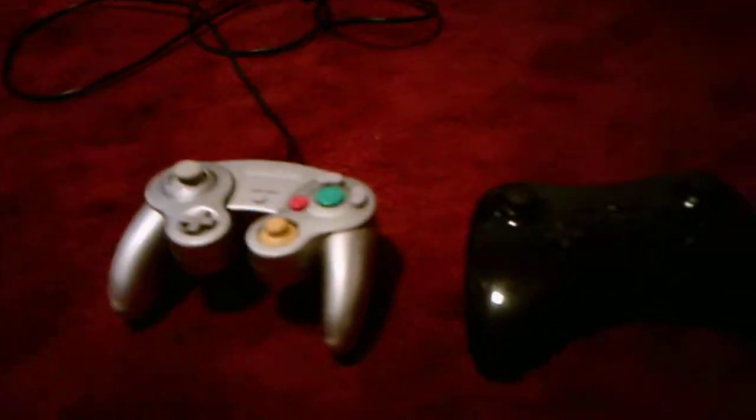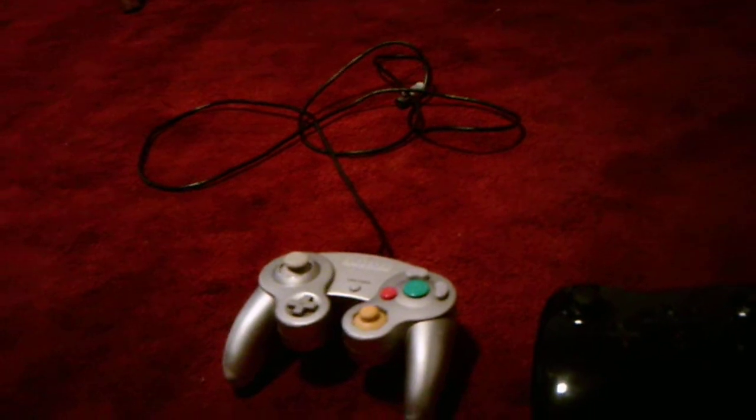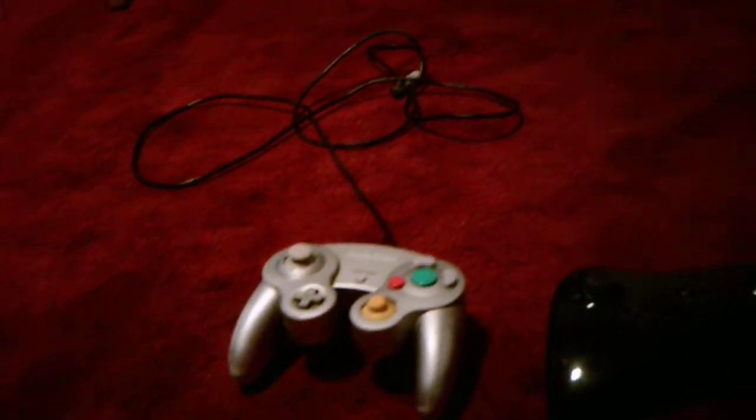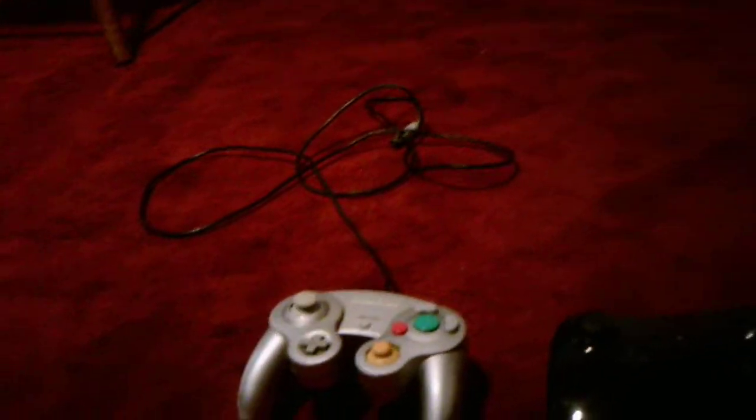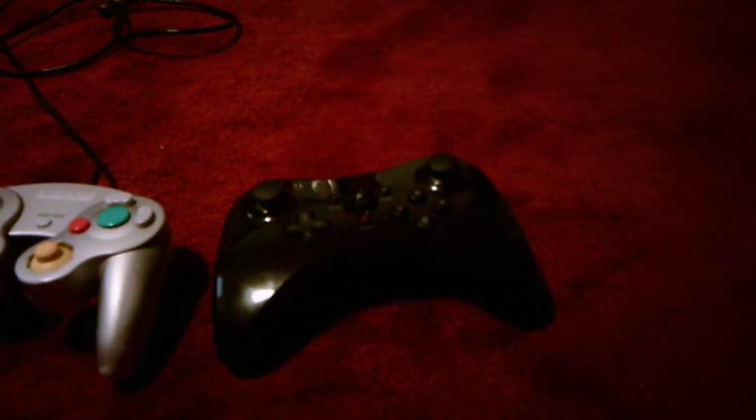These two are kind of the same basis — it's kind of the same setup in terms of buttons and knobs, but this one is flat and this one is more chubby looking since it's a GameCube controller. And then this one is gray, that one's black, because I own a black Wii U, not a white one.